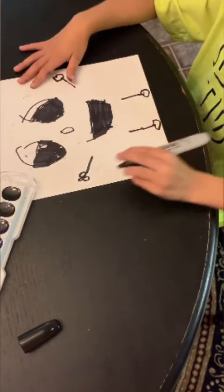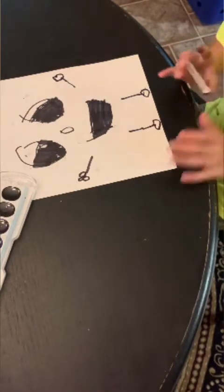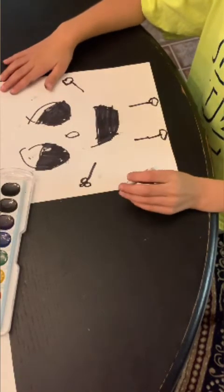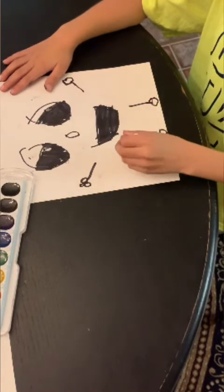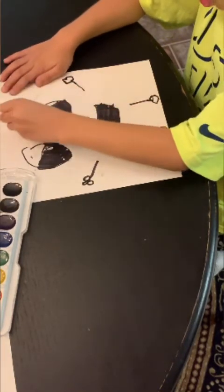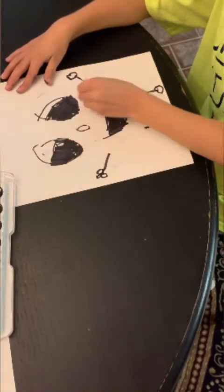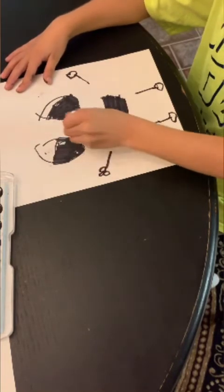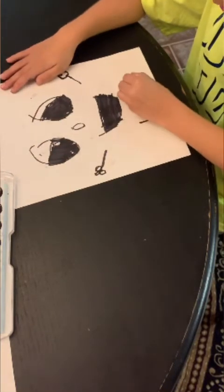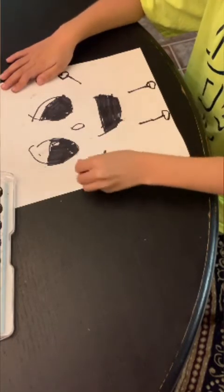Awesome. All right, so now Eli, he's gonna use the white and he's gonna make scribbles all around his body. So all around the eyes, in between, around the mouth. He's gonna scribble with the white. But remember, we can't see it right now. But whenever we add our paint splatters, he will magically appear. All right. Get ready for the magic. Keep adding your scribbles. Scribble, scribble, scribble.